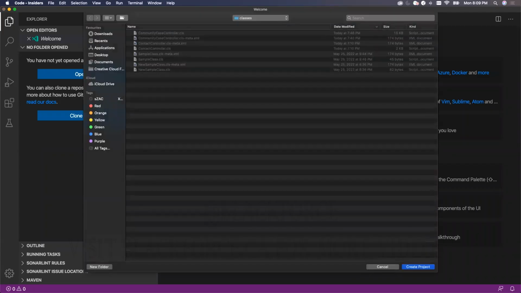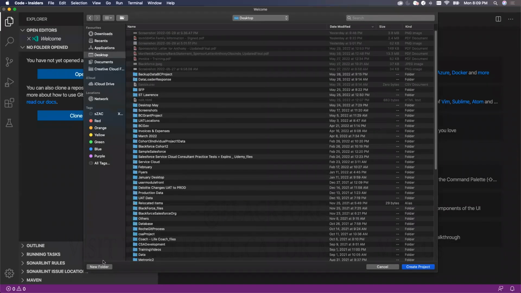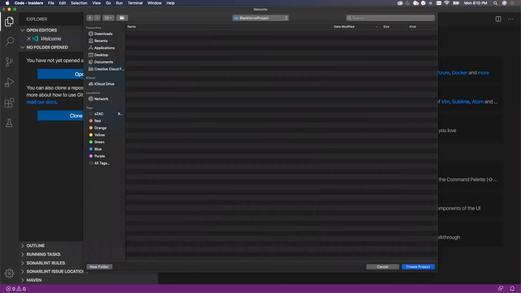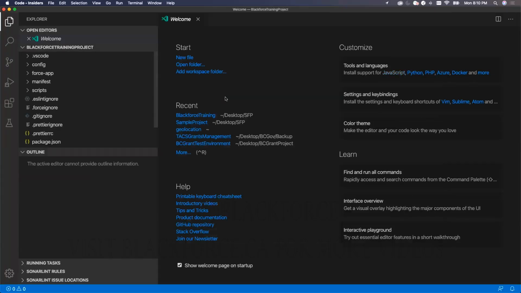To get into that window, what we needed to do was, number one, you need to press Control-Shift-P or Command-Shift-P. You need to press Control-Shift-P on your computer if you're using Windows, or Command-Shift-P if you're using a Mac. Okay, so now you have to create a new folder. Normally, it just gives you your previously created folder or something like that, but you can create a new folder and make sure you know where the folder is on your desktop. Then you create a project with Manifest.